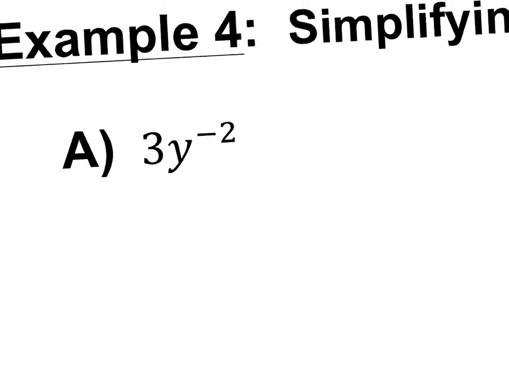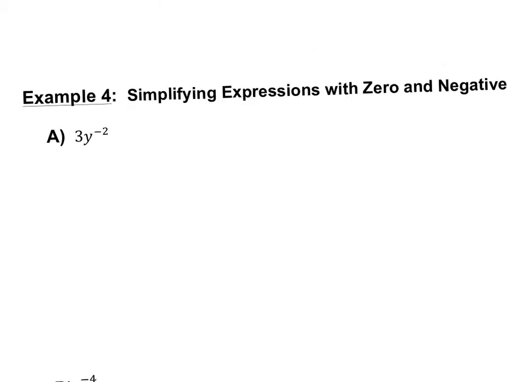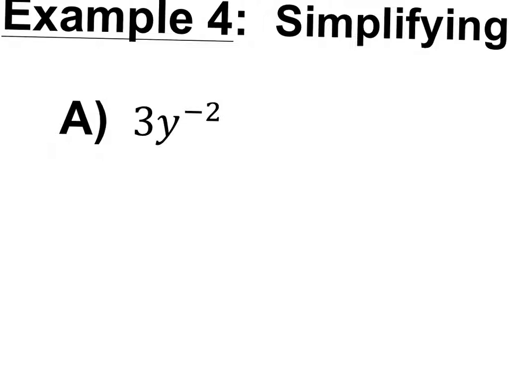Okay. Now, when we go to simplify this one, I'm not evaluating. Notice it just says simplify. Please, guys, remember that you only relocate the one that has the negative exponent. That 3 has an understood positive 1 as an exponent, so it stays exactly where it belongs. The only thing that gets to be relocated is that y. It gets shot down to the bottom. The 3 remains on top, and it's 3 over y squared. That's the simplified form.